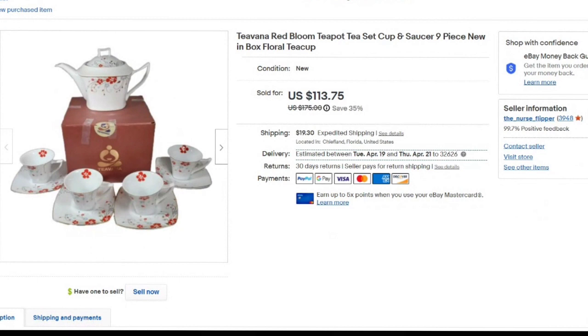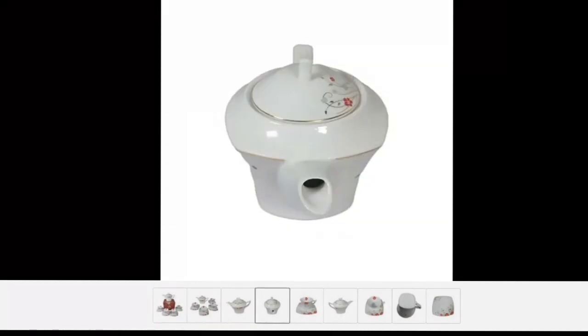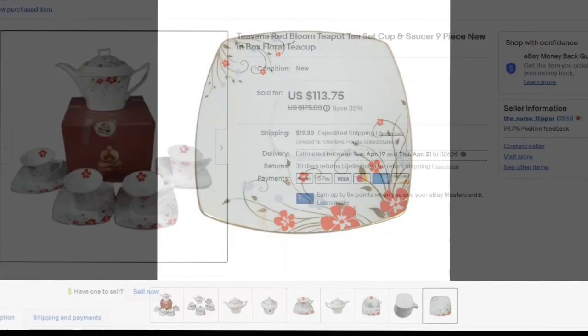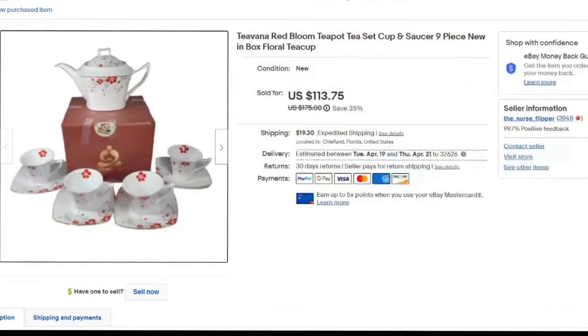This sold just before I left for my first Nurse Flipper camp. This Teavana set I picked up for $12 at the antique mall — so if you're not finding this high dollar stuff you might need to look somewhere else. This is about an $80 profit. It did take about seven or eight months to sell, but definitely a great profit. Watch for Teavana — it can sell. I have another Teavana set listed at over $300 in conjunction with Starbucks. I show the cups individually, the creamer and sugar, the bottom, and showcase them on the box so they can see it comes with the box.